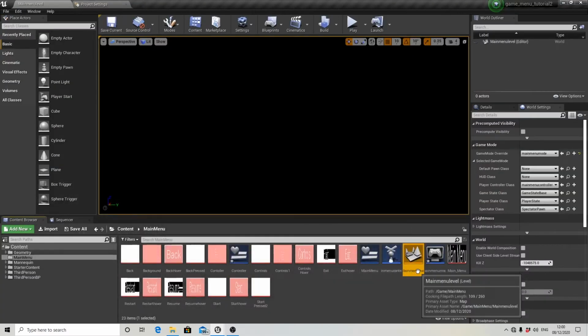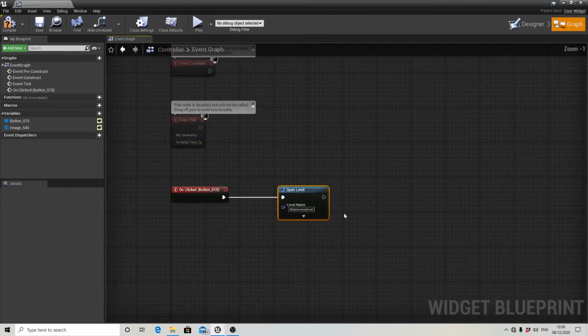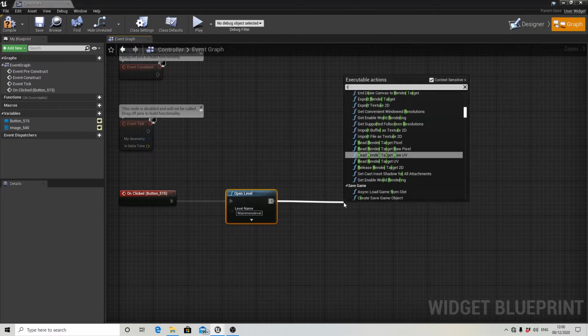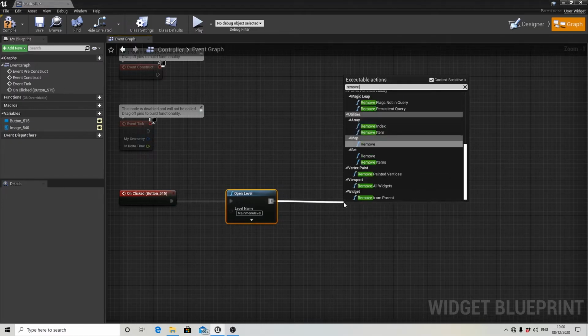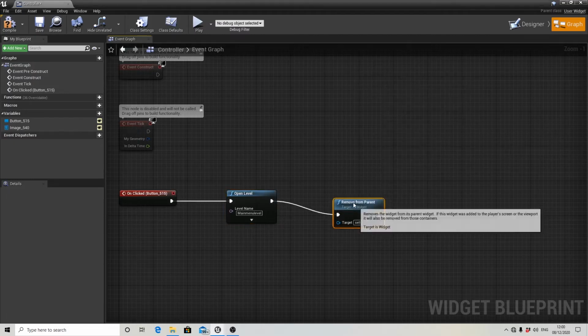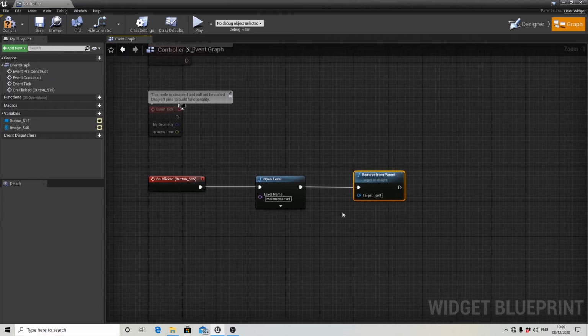So remember this is case sensitive, so get the name of your level, copy and paste it. And then we need to remove, search for remove from parent. So this will remove our current widget from the viewport. So this is this one done.